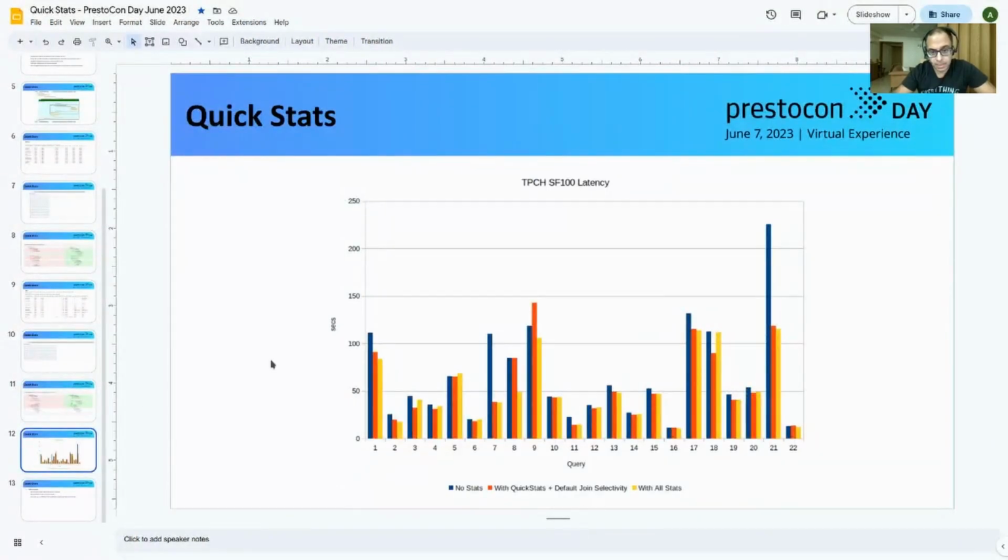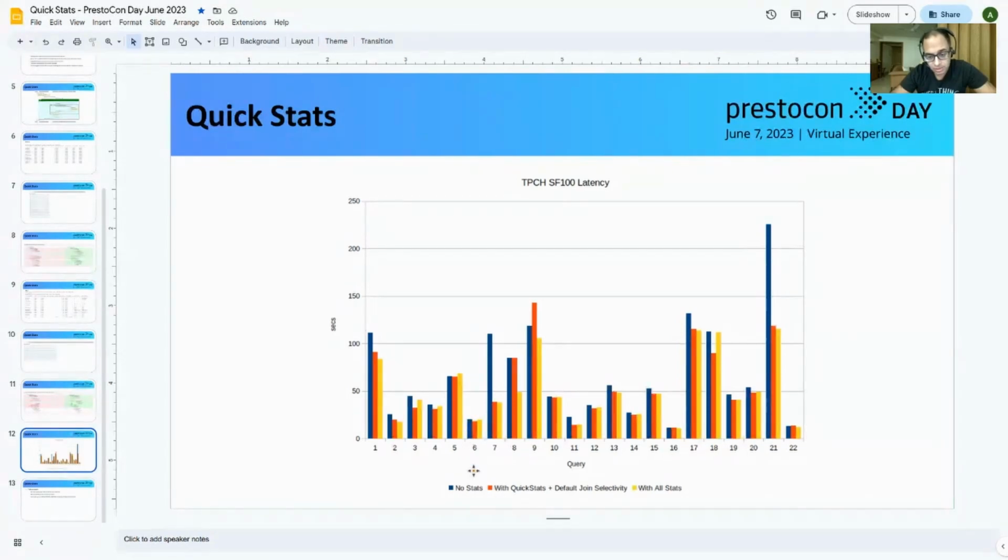And jumping ahead right to the latency graph, you can see that the queries in blue were the ones which were mostly performing worst in our comparison with the TPCH SF100 non-partitioned schema.